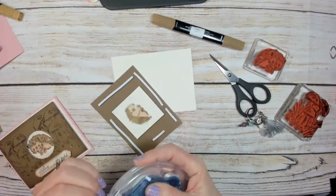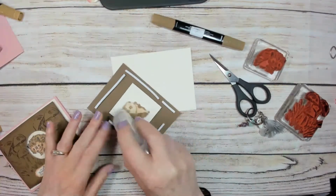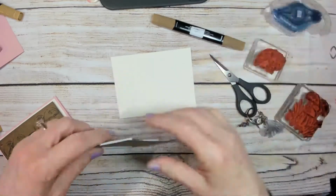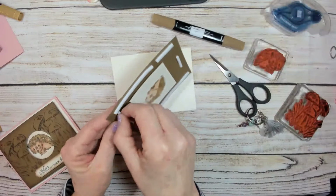Just because I want it to really hold down, and I don't have anything holding this down other than the sticky.